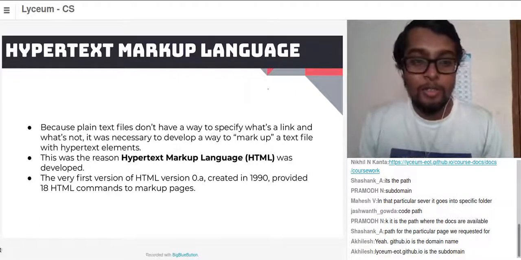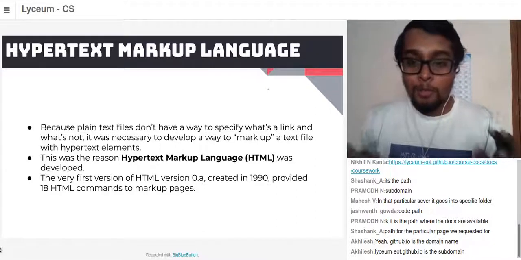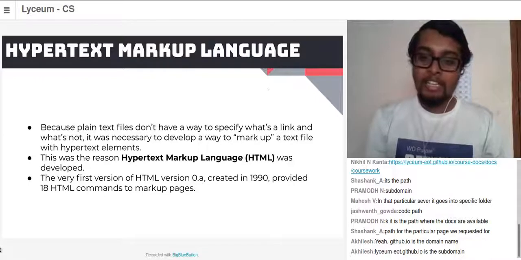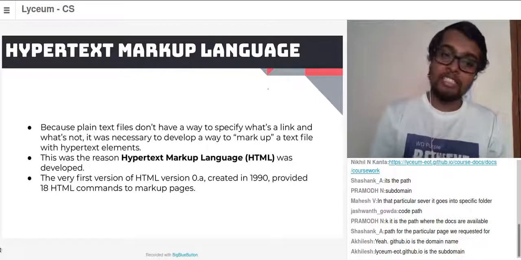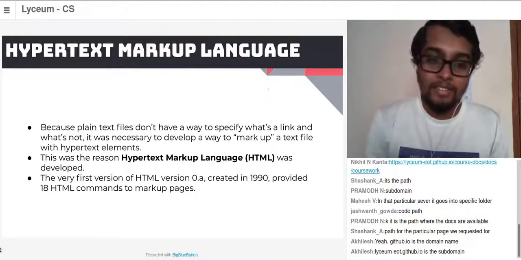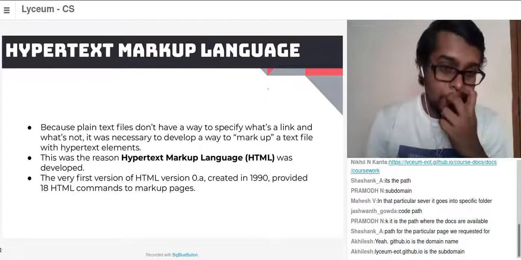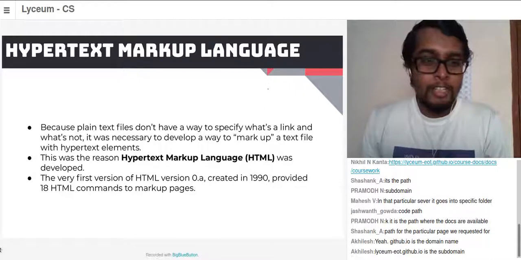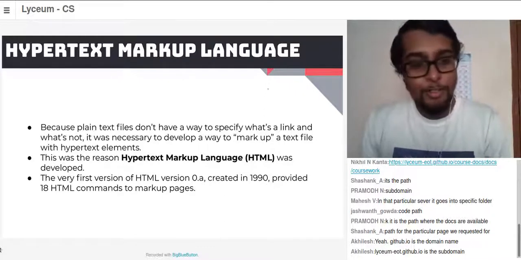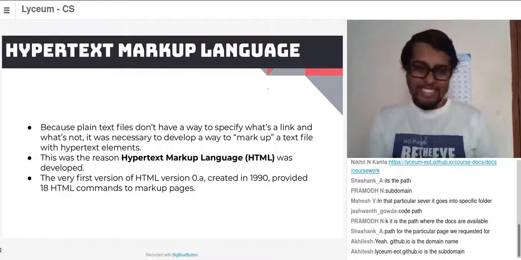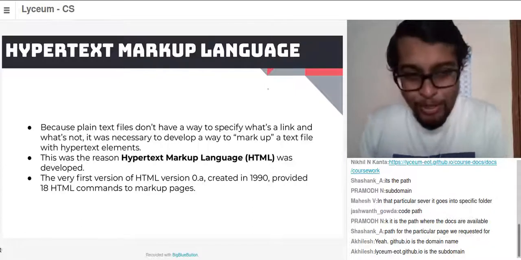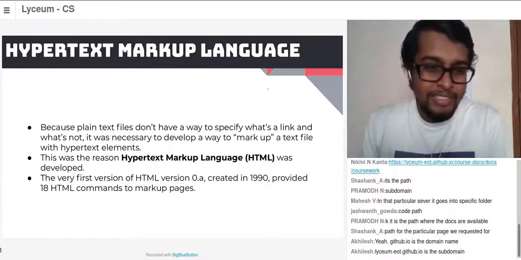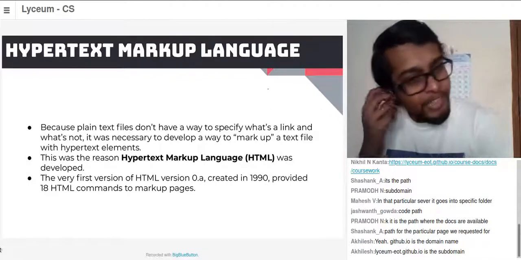So here's a quick poll: how many of you have written documents in HTML? I'm sure HTML was there in your 12th, right? If you had taken up computer science in 12th, I guess you had it.